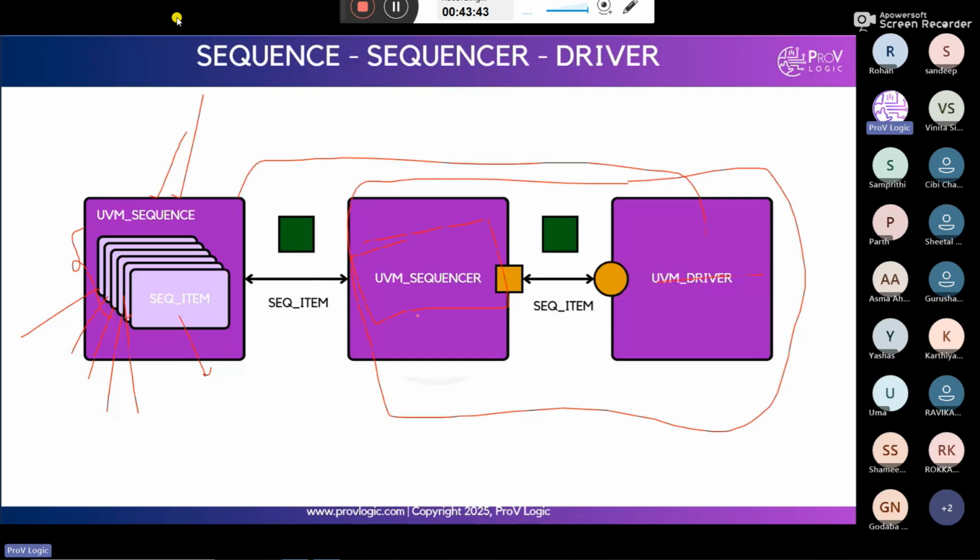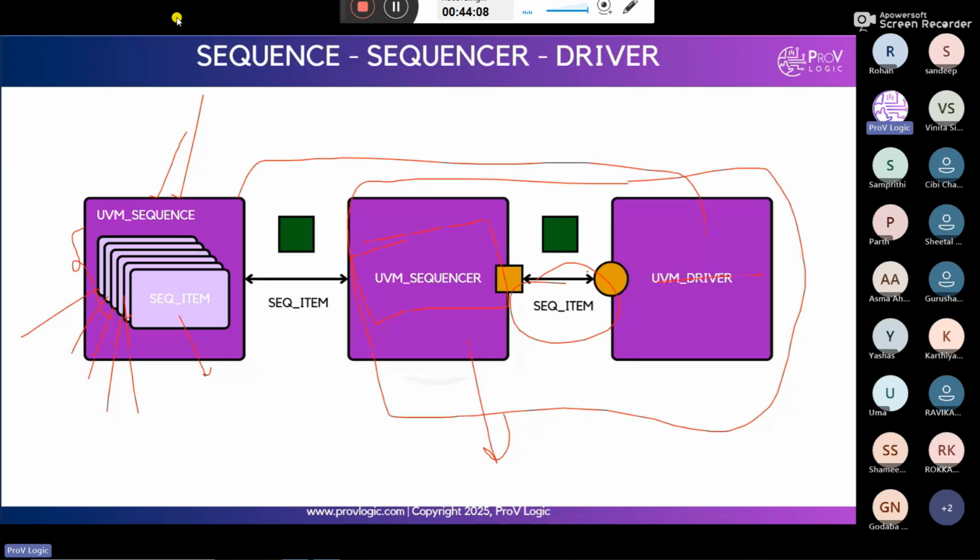For the sequencer, we don't write any program or functionality. By default, the sequencer has its own mediator logic. So these randomized sequence items we are sending to the driver via the TLM port.